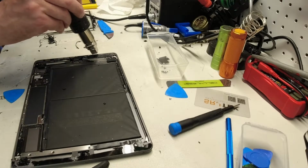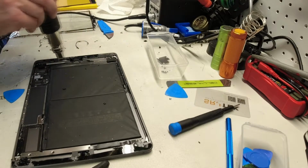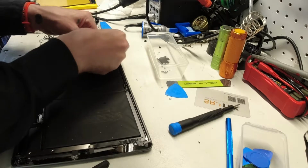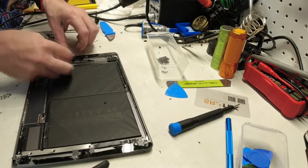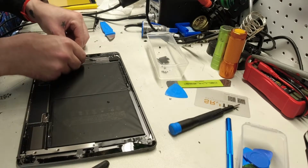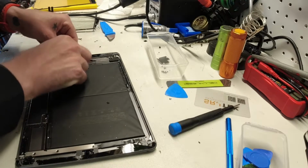If you're noticing that stuff's not moving and it's not coming out easy, you probably just need another bit of heat. Another blast of heat here. And again, it's better to underheat than overheat. So do a little bit, see if you can make some progress. And if not, try a little more heat. Again, you'll find that the biggest challenge is finding leverage to get hold of things, like this tape. There's really nowhere to get leverage from, so you have to get creative.